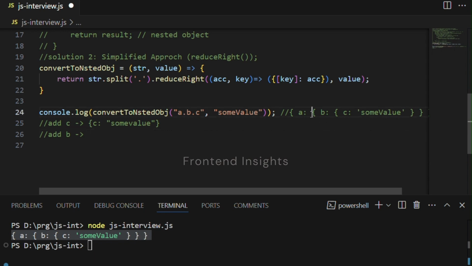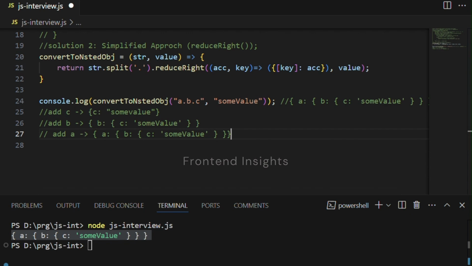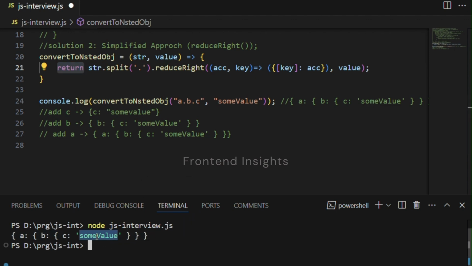Let me copy it quickly. Let me add b. Then we add a. Okay, and then return the final output. We already wrote the return here, and then we got the final output.